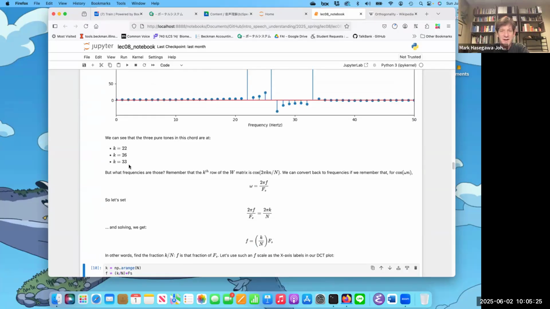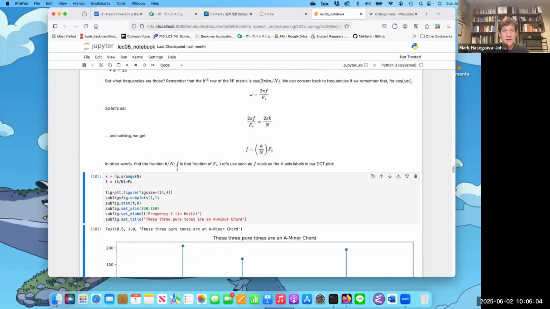And so the frequencies now, those frequencies are omega equals 2 pi f over fs, remember? We had f in cycles per second divided by fs in samples per second. So if we rewrite that, we see that little f is fs times k over n. Right, so fs is the number of samples per second, n is the number of samples in one period, k is the number of samples per cycle, and f is the number of cycles per second.